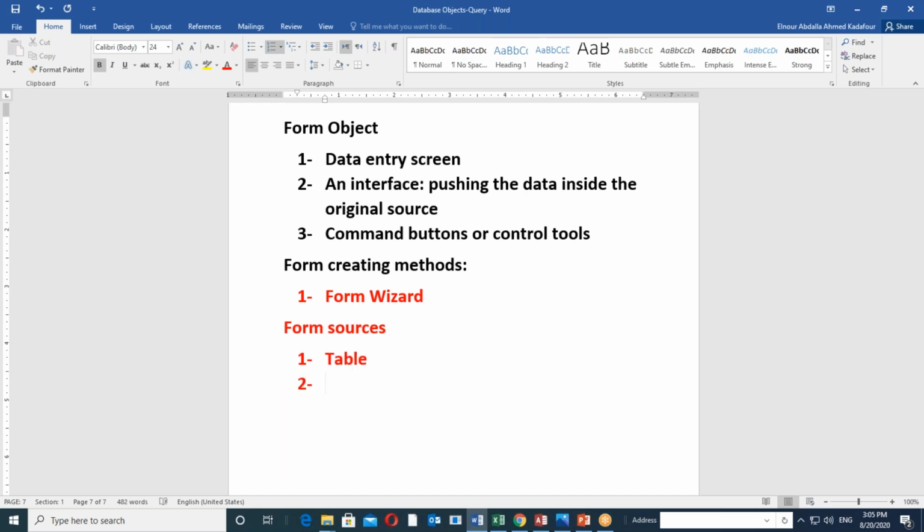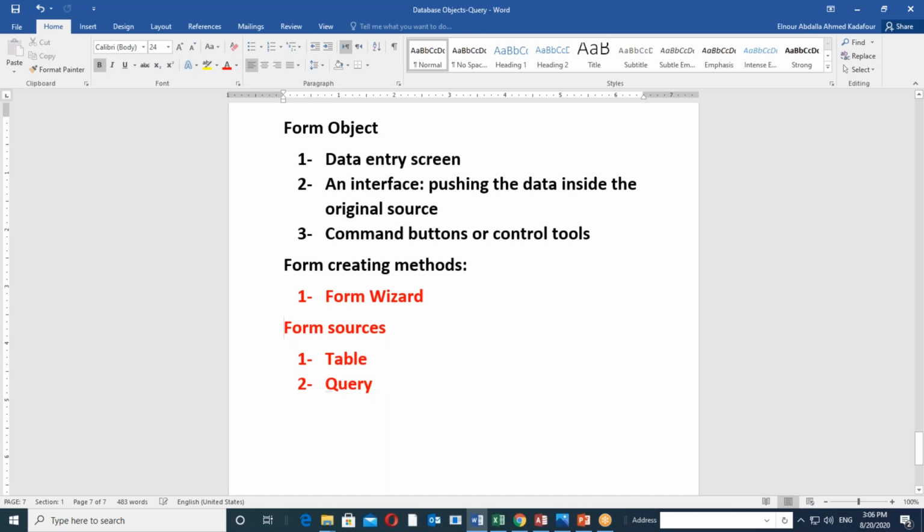Whenever you have a table, you can have the other objects: query, form, and report. And oppositely, whenever you don't have a table, then you don't have a database. So we have two types of sources to create your form: table and query.